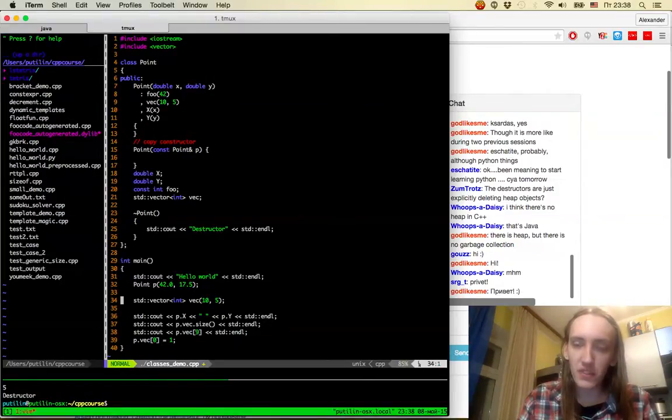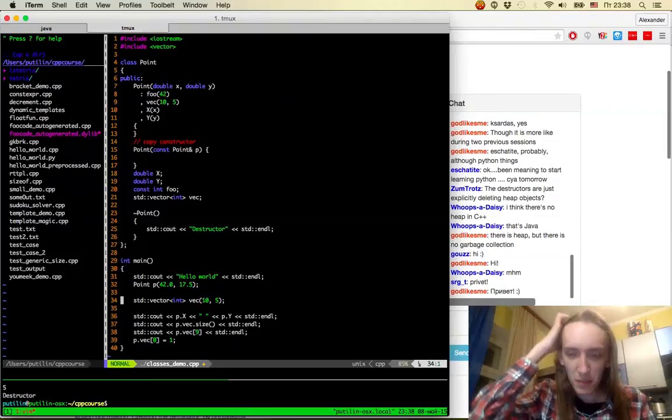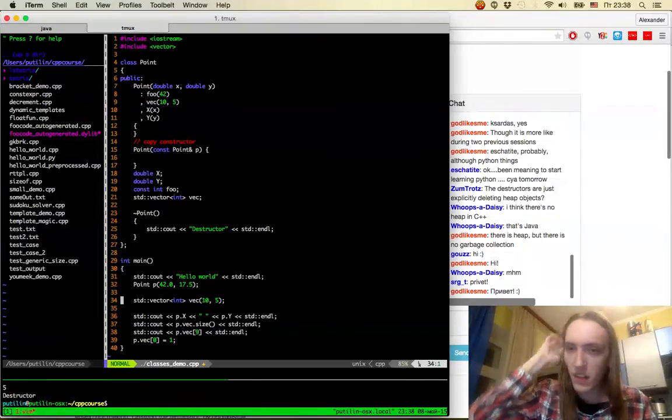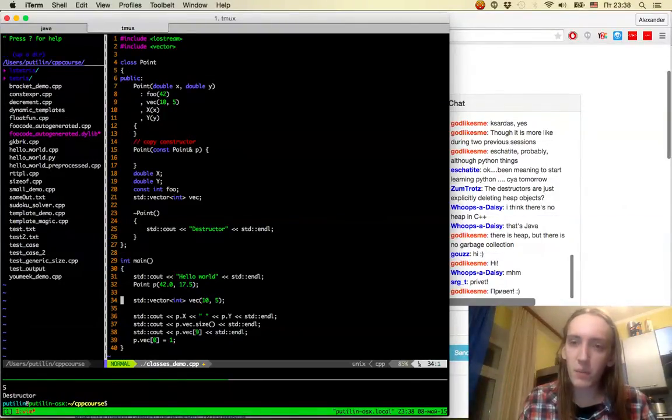But destructors are called for any object. What I'm trying to say is that destructors are not only for explicitly deleting heap objects.